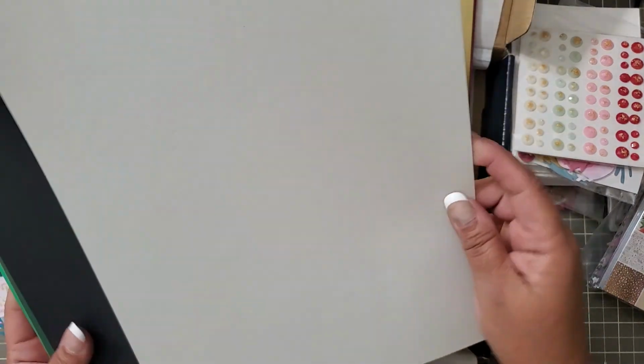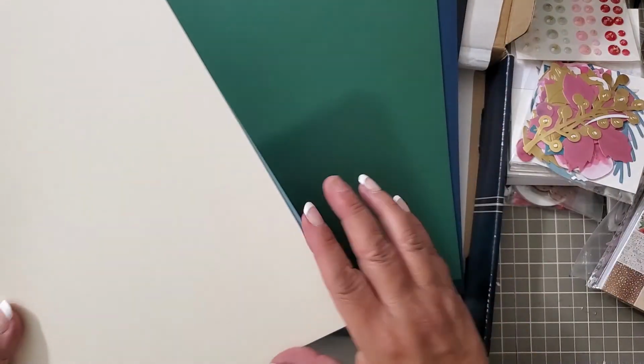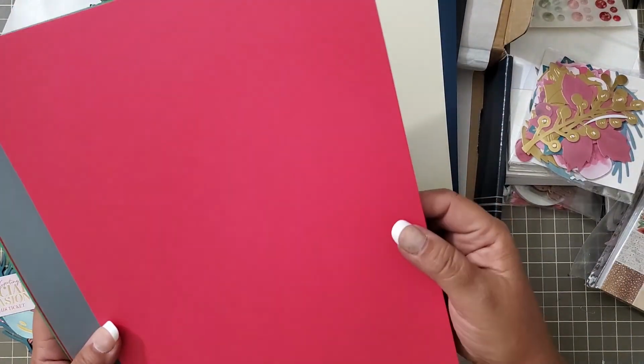We've got white. We've got a black sheet. This is all really good. This is almost, I want to say, almost want to call it 110 cardstock. This one's a little bit, or 80, somewhere in that range. But I love that blue. I love that shade of blue. And then we have like a spruce green. We have a cream. We have a salmon peach to me. That's what it looks like.